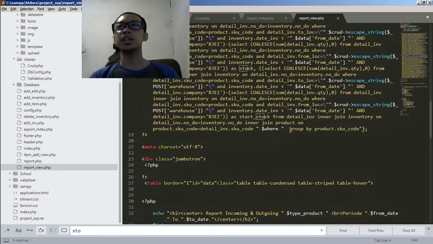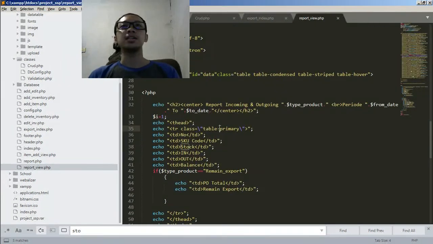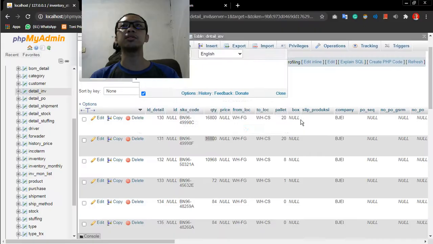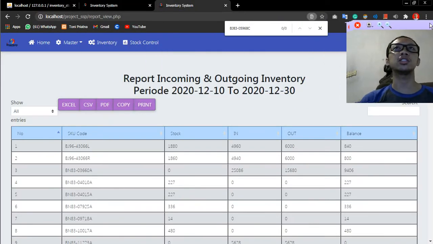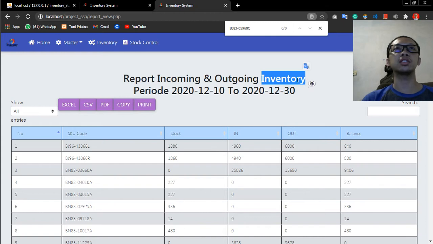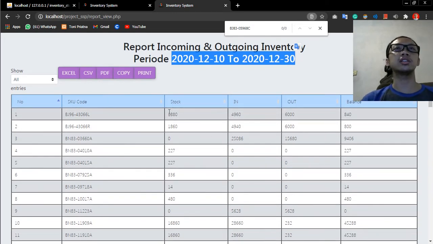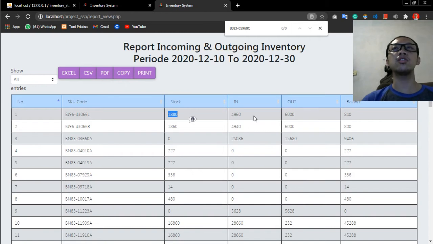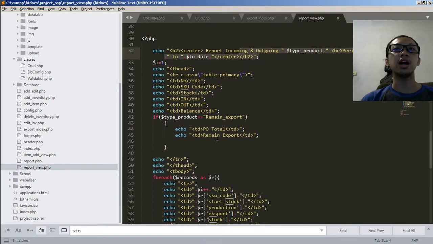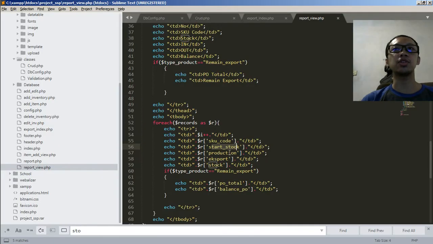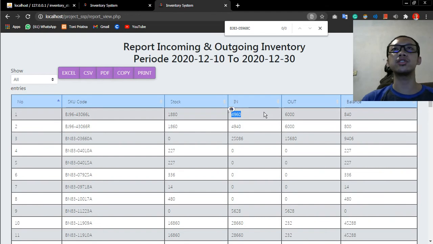And then in here I explain my table. This is only the type product. This is the type product, in here, I'm sorry, and the period in here, 10 to 30 that I input before, and this is the result: stock, in, and out in here. I use start stock. This is start stock. This production is in. You can see in my query before, in, and then out is export, and stock is the last balance.